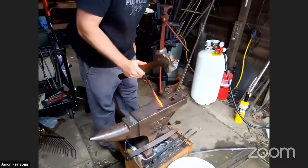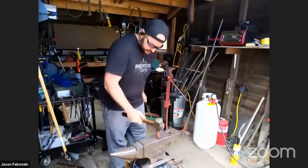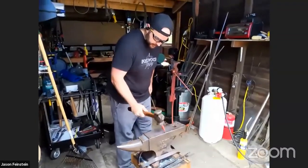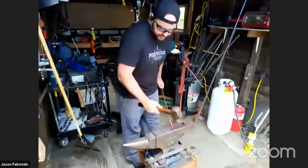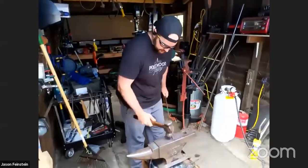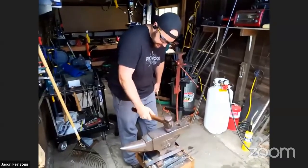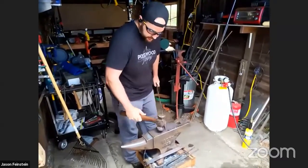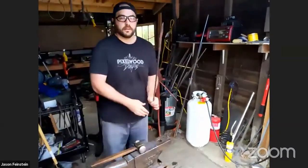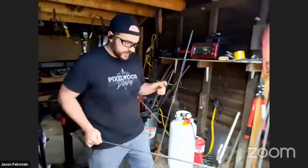Now we'll turn it into an octagon by hitting the corners. And because, again, we're working with an anvil and a hammer, if I hit the corner on the top, the anvil is also hitting the other corner on the opposite side. It's important to have the material be fairly symmetrical so that you can take advantage of the fact that the anvil is hitting the material as well as the hammer. So I'm going to roll it as I hit it. Nice and circular, as circular as we can get with hand tools. You can see that a little bit cleaner now.